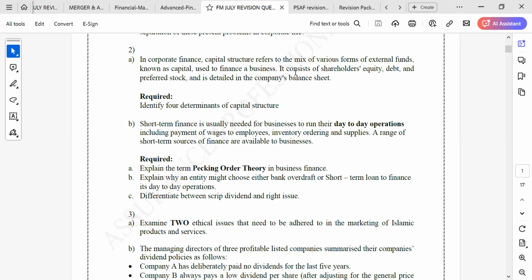You might be having an overdraft and be paying higher interest, and you might also be having a short-term loan and be paying a lower interest. So the interest should not be a major factor unless you are being provided with some figures that you can now do the calculation and say that, okay, the company should go for this one by looking at the interest that we are paying on the overdraft and the interest that we are also paying on the short-term loan.